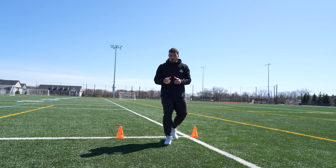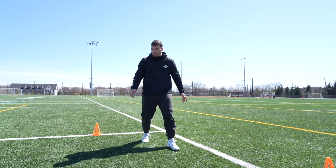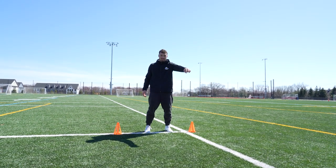So an absolute cheat code to jumping a farther broad jump, if you're confident with your broad jump, don't go to a camp and do this if you're jumping 7 feet, but if you're a 9, 10, 11 foot guy on broad jump, what you need to do is go to camp, and right before you jump, tell the coach to point out your max number.